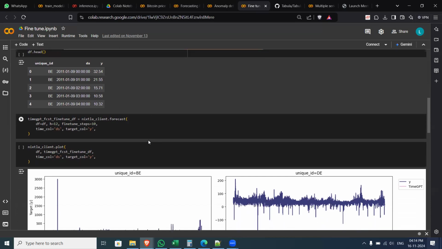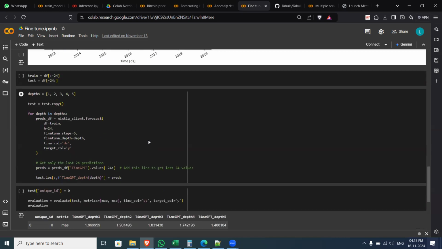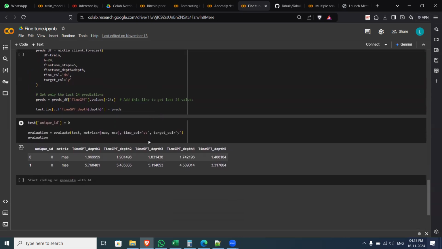It is also possible to control the depth of fine-tuning with the fine-tune depth parameter. Fine-tune depth takes values among 1, 2, 3, 4, and 5. By default, it is set to 1, which means that a small set of model parameters are being adjusted, whereas a value of 5 fine-tunes the maximum amount of parameters. Increasing the fine-tune depth also increases the time to generate these predictions. So you can see that increasing the depth of fine-tuning can improve the performance of the model, but it can make it worse too due to overfitting.